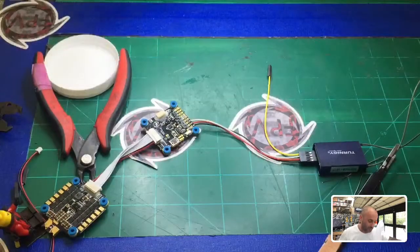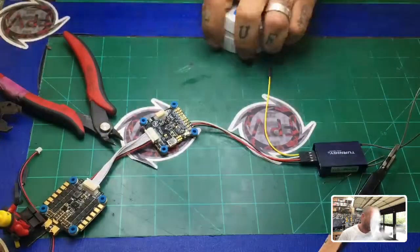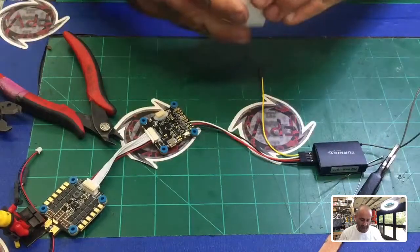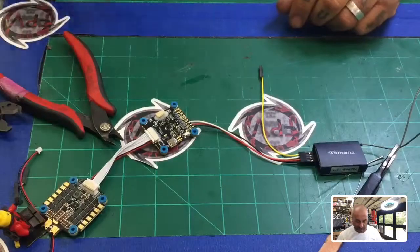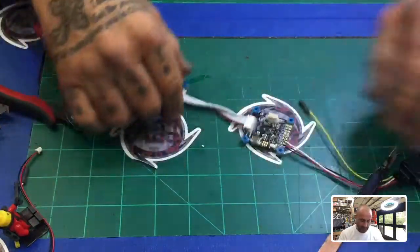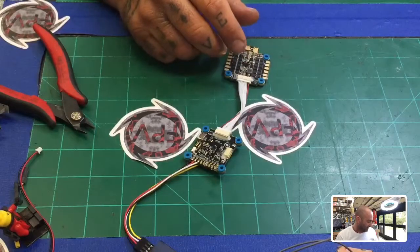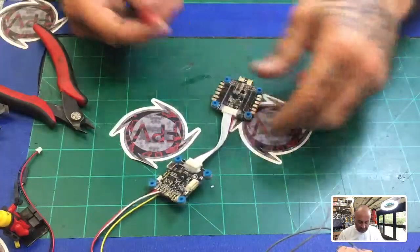So now we're pretty much done with our soldering iron, at least for this portion of the video. So I'm going to get everything out of the way, and we can now get to the next step. I do have Betaflight loaded on the computer here, and it's going to get ready to open, so I can show you how to set it up. So we're good here. And now I'm going to grab an AC to DC power converter.